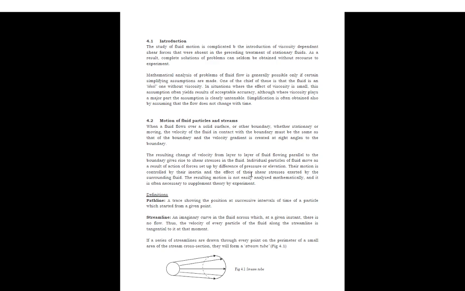Now, when we're discussing fluids, there are usually key things we should look out for, and these key things are usually definitions. It is important for us to know what a path line is. A path line is a trace showing the positions of a particle along a flow line at successive intervals of time. Those positions we are calling a path line.